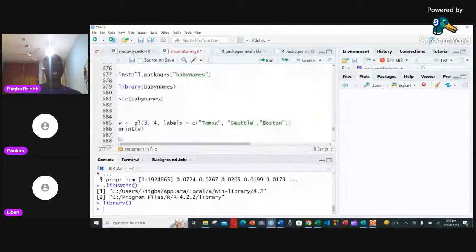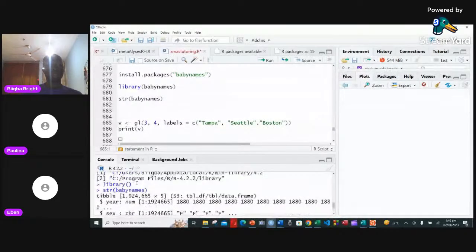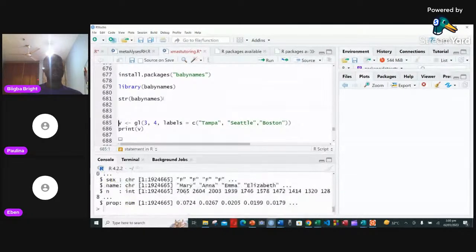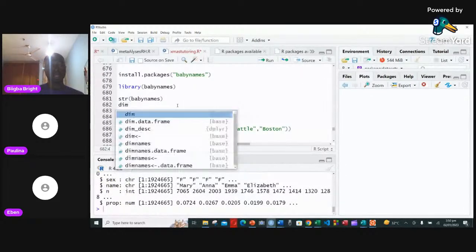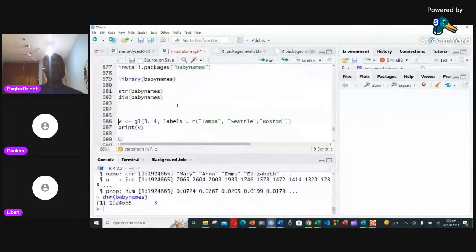After that, you can check the structure, and it will tell you that the data is in the form of a table with different dimensions. If you want to know much more, you can check the dimensions. You say dim, put baby names, and then just run it. It's actually a data frame.